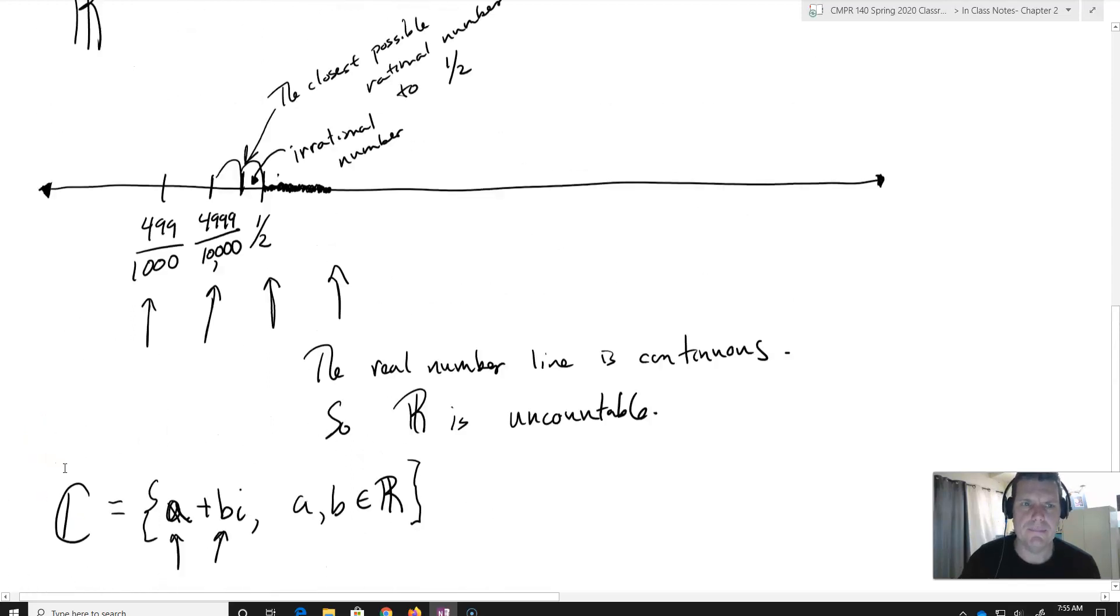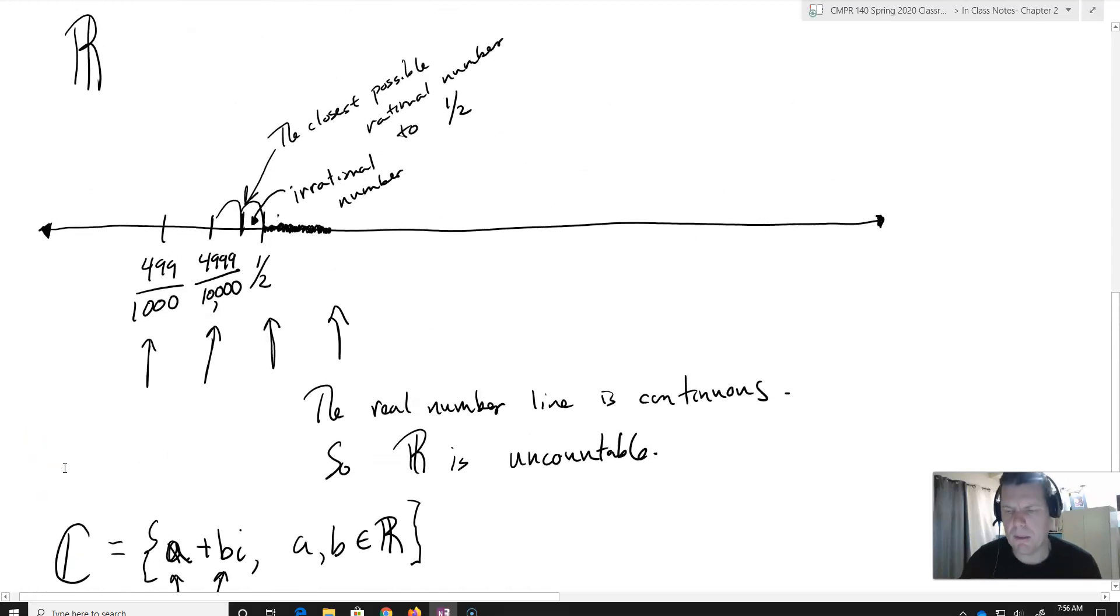So that's that idea of uncountability. On the one hand, we have a countable set, which is basically one that can be either finite or can be mapped onto the positive integers. Or we have this idea of an uncountable set that is basically dense. That is, there's no break in it. It ends up being continuous from a graphical or pictorial perspective.